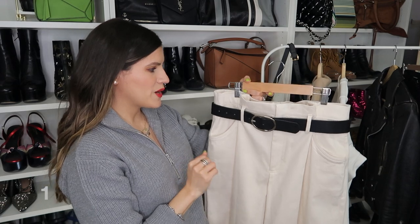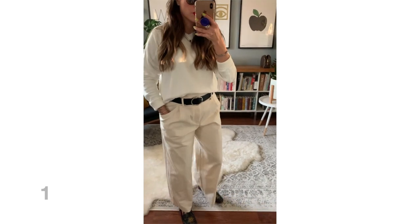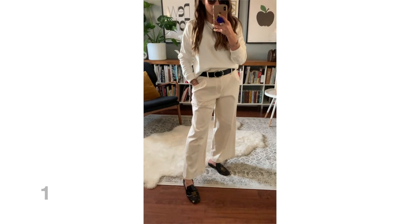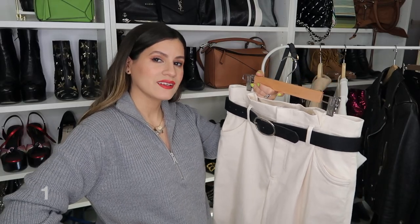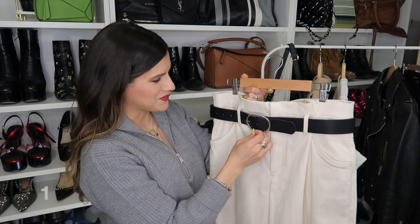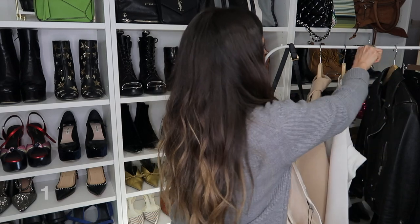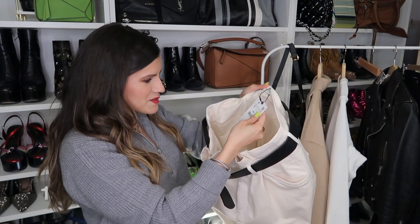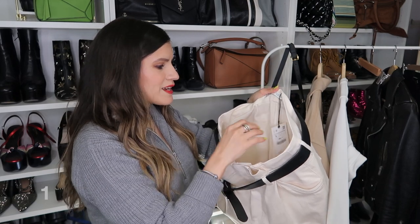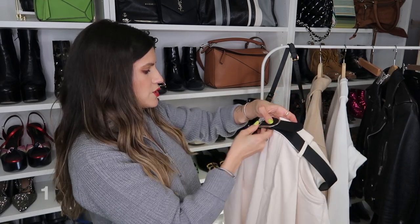For the pants, I went with the paper bag waist trend. It's trendy right now but something I've always been fond of because I think it's very flattering on the waistline. It creates visual interest with a little bit of pleating at the front. The paper bag waist also sits a little bit higher on the waist, so it's not like low-fitting denim which can look a little youthful. This one looks a lot more sophisticated and put together. This one from Zara does come with the belt, though it is pleather, not real leather. These cost $79.90, which for Zara in my opinion is expensive. I got mine in a size small and they are a slightly oversized fit, so if you cinch the belt you'll get more of that paper bag waist action.